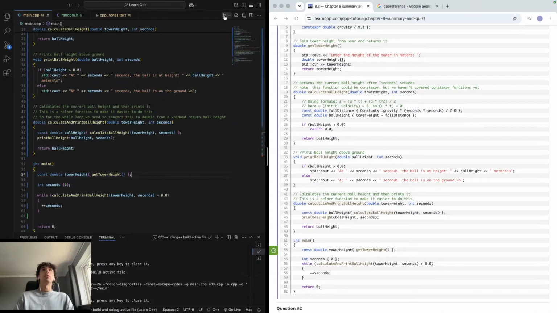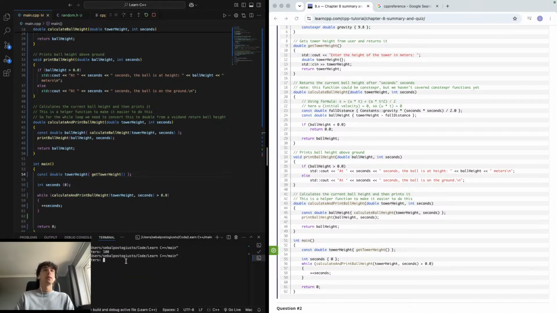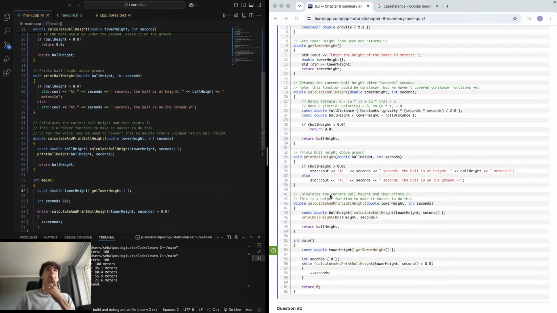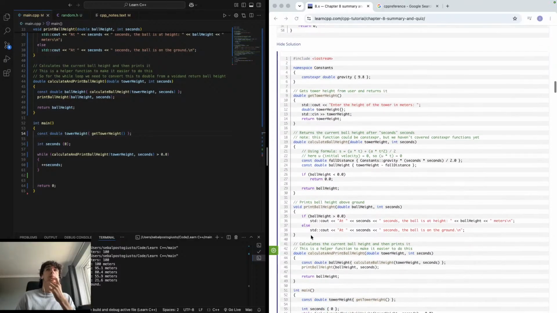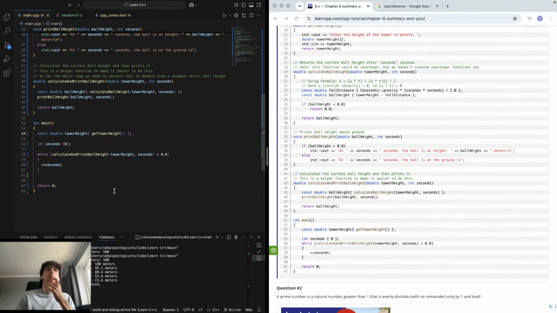So then we run the code, enter it in meters, 100. We're still getting 5 seconds. But is that always the same? So if we did 2, oh, it is, okay.